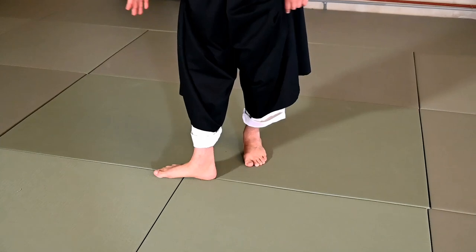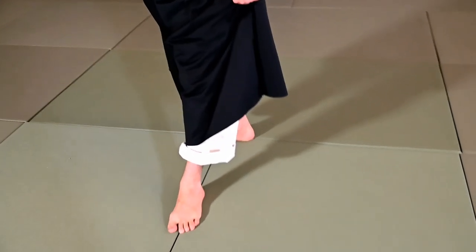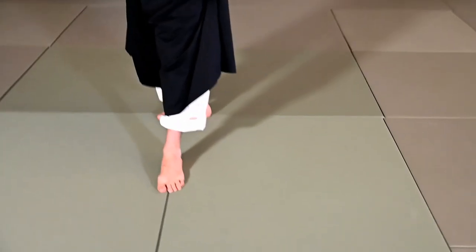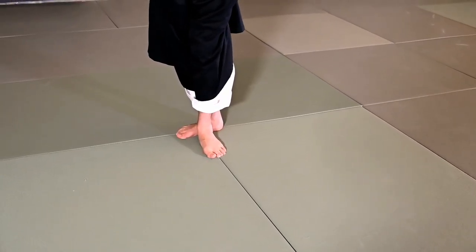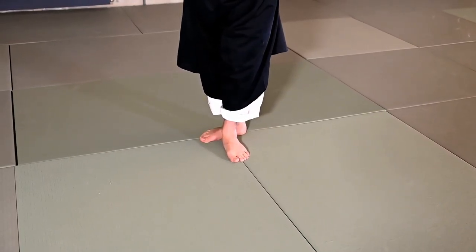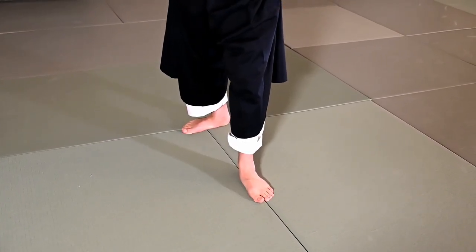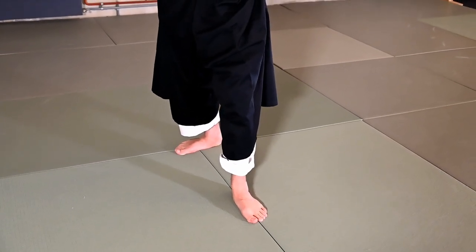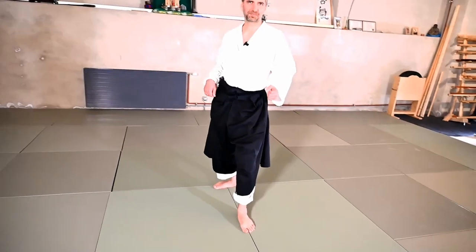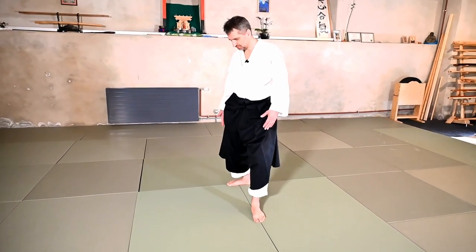The back foot is placed perpendicularly to our direction, to our axis. And the front foot comes in front, where, when you bring both feet together, the front foot will arrive in the center of the back foot. So this position creates a triangle. And this position gives us a lot of stability on the front-back axis, a little bit less probably to the side.